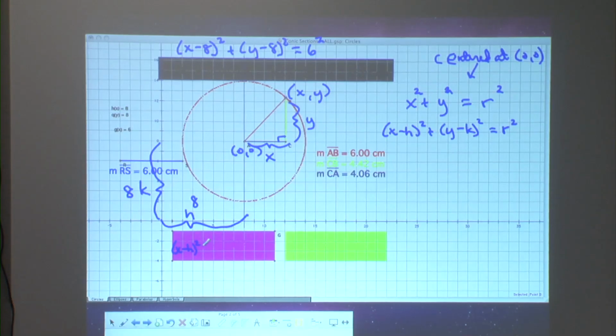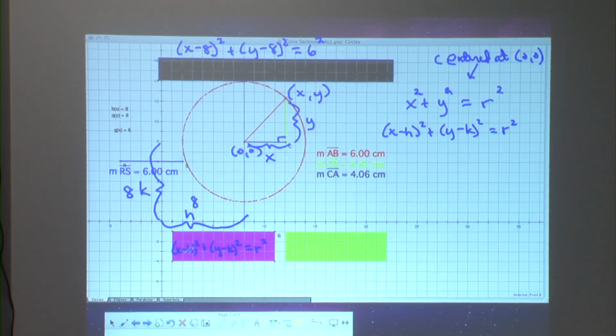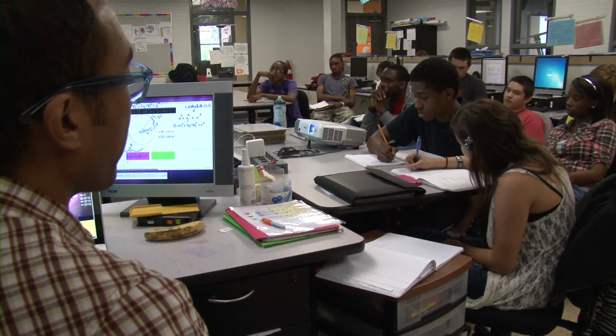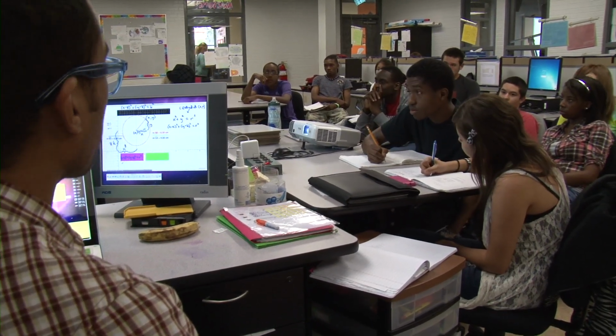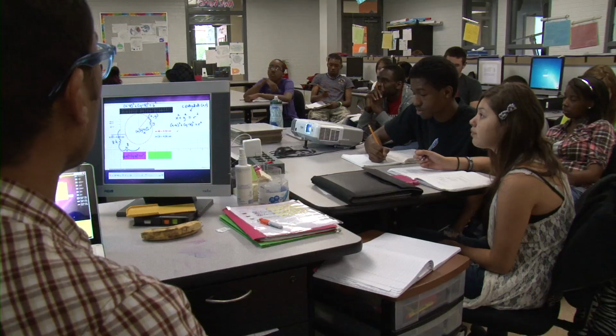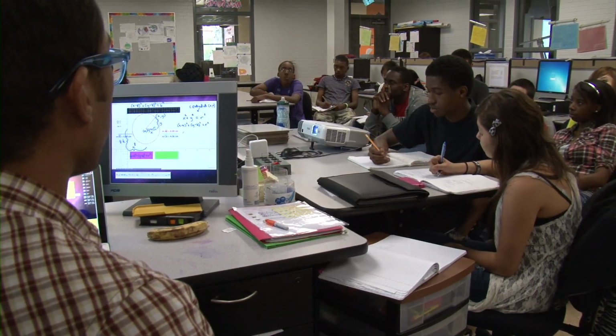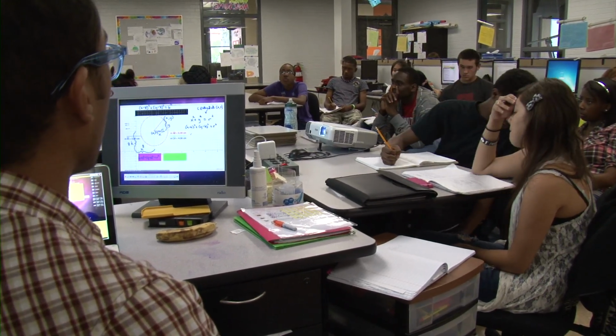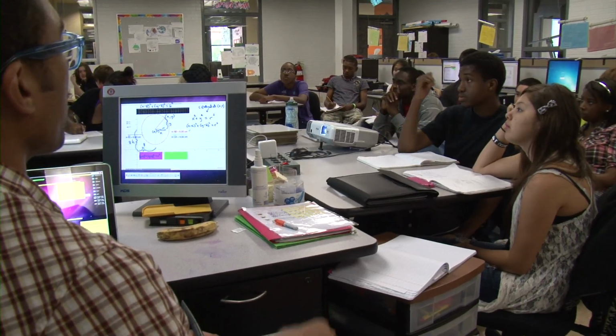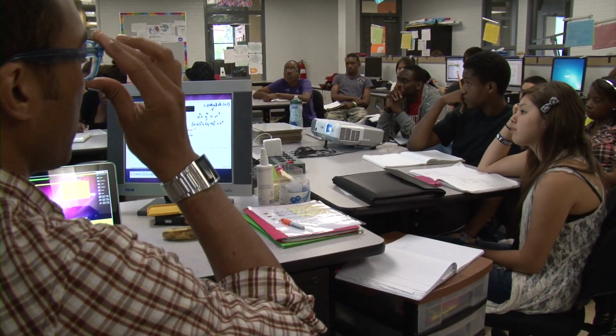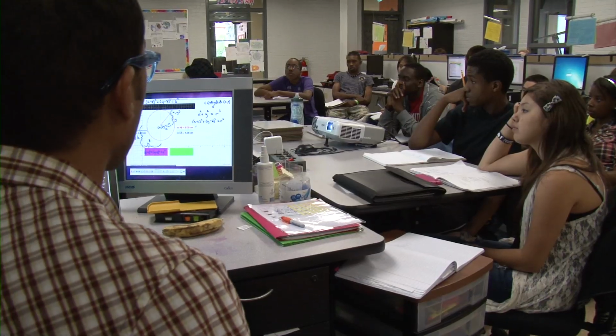What's that equation for, though? Just write that. This is generally what you'll see as the circle equation, because this is all the points. The next one that we're going to do, you'll see, because we have a square root, we can only graph half of it at a time. And you'll see. Did we already do that before, though? Yes, we have done this before, but it's been a while. So we're going to refresh you, just so you remember this part, and then we'll get into the other ellipses later. Okay?